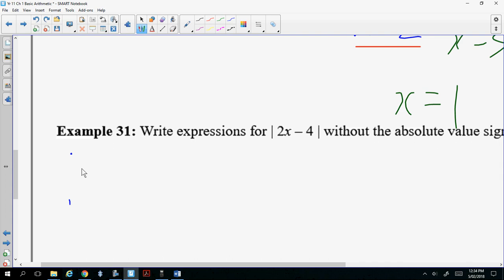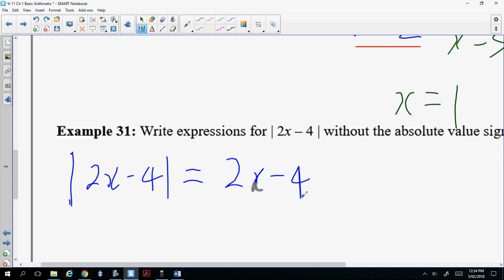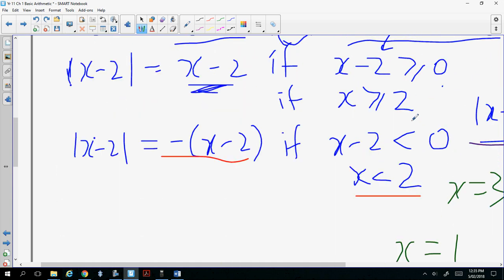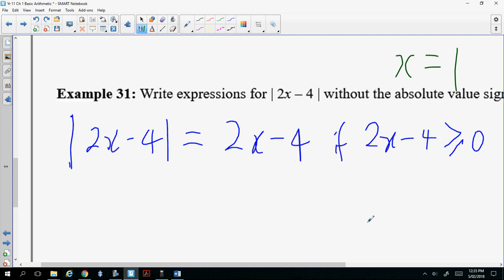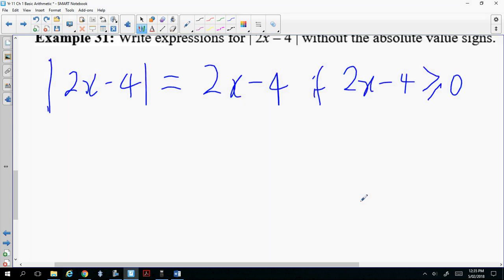That equals itself as long as 2x minus 4 is bigger than 0. Exactly the same working as before, except the expression changes a little bit. And when you have an x that's not the subject, you have to solve for x. So if this is positive, means if 2x is bigger than 4, adding 4 to both sides, if x is bigger than 2. So we can see if x is more than 2, I could use this formula.